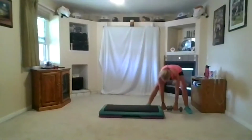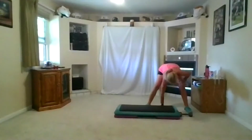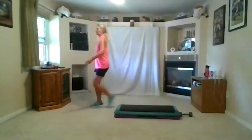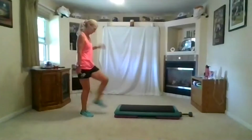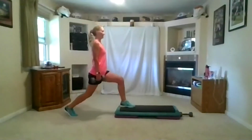One weight on the right hand and the right side. Keep that bench in front. Come to the end. Right foot up. Left foot back, on the ball, left foot. Take that front here. Down. Up.